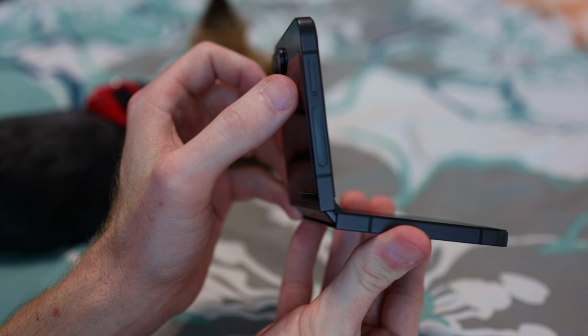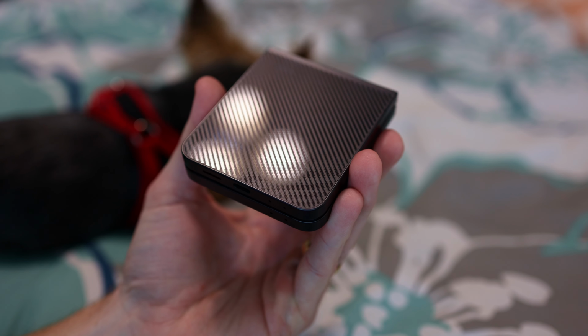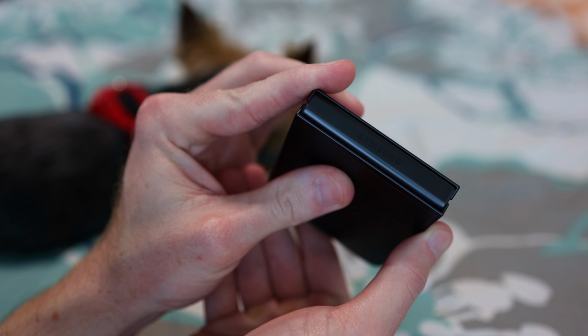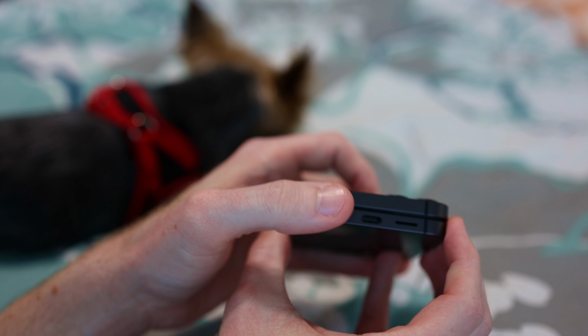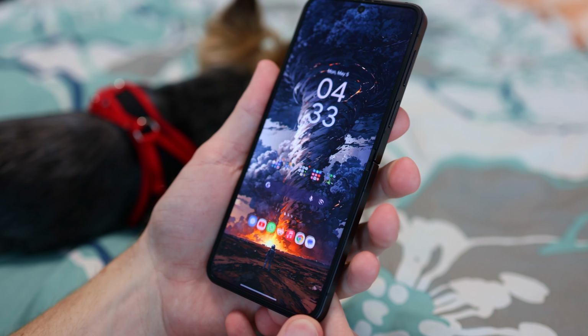The bezels are symmetrical, the corners are nicely rounded, and the crafted black finish on mine looks and feels great. I use this phone without a case and I have no issues with it slipping out of my hand. The buttons are clicky and well placed. Samsung really nailed the industrial design here. I also love that it's slightly more narrow than a normal phone and it makes one-handed use a lot easier.